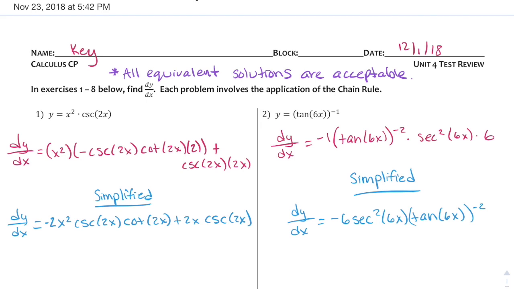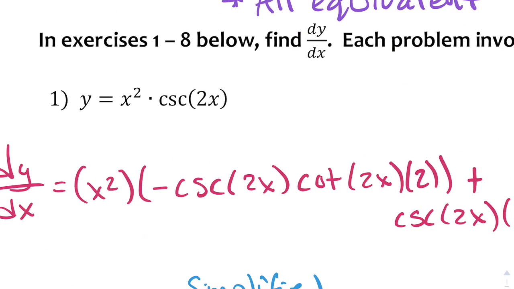So let's get started. The first 8 questions, we have to find the derivative. With each derivative, we will have to use a chain rule. In number 1, we have both the product rule and the chain rule occurring. Here we have the product of two functions, and here we have chain rule, 2x. I apologize in advance if I made any errors throughout this. I'm sure I'll find some as I'm going over the work, but I will make edits as we go if that's the case.